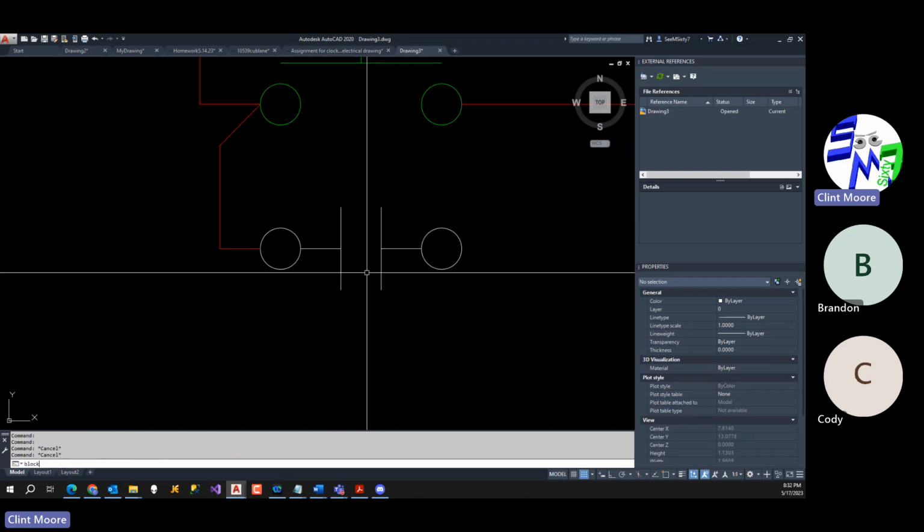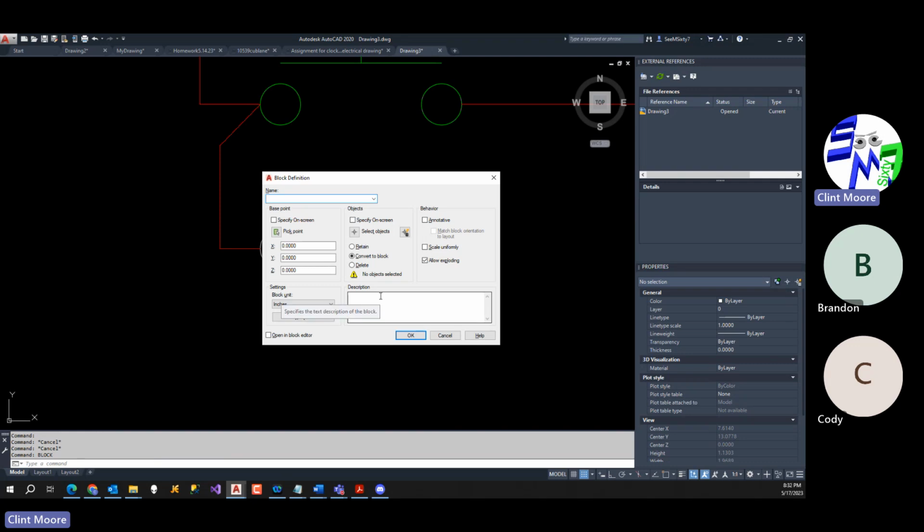I'll type in block. Now keep in mind, once you have a block library in place, you don't have to go through this effort to make your blocks. A reason I'm doing this from scratch is so you can see how to actually build this stuff, so you know what's going on and you can understand how a block is supposed to be built. And therefore, if you need to create blocks on the fly, you can mimic some of the things that are already there and make your life a lot easier.